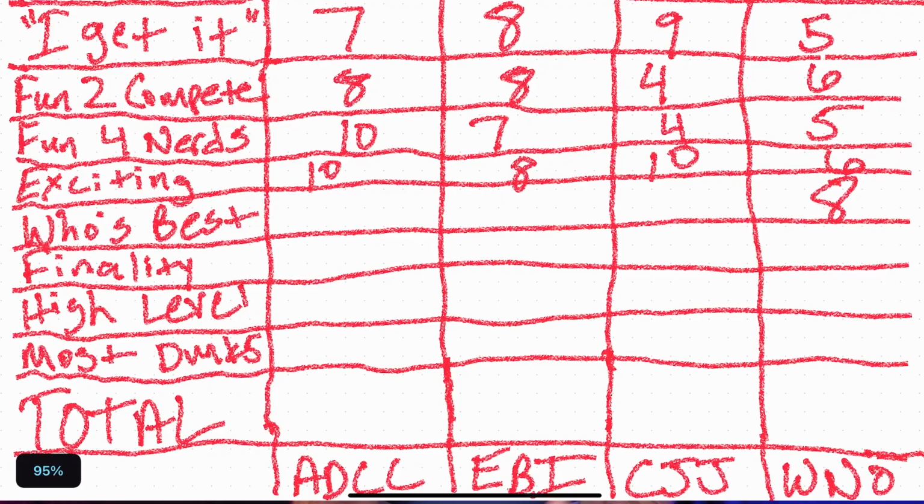CJJ. You can make an argument that CJJ actually is the best one to determine who's best at Jiu Jitsu because it does involve strikes, and Jiu Jitsu was meant to have strikes in it. But the level of competitor at CJJ is generally lower because less guys are willing to get in there and compete when striking is involved. So I'm going to score CJJ as a 6 right there.